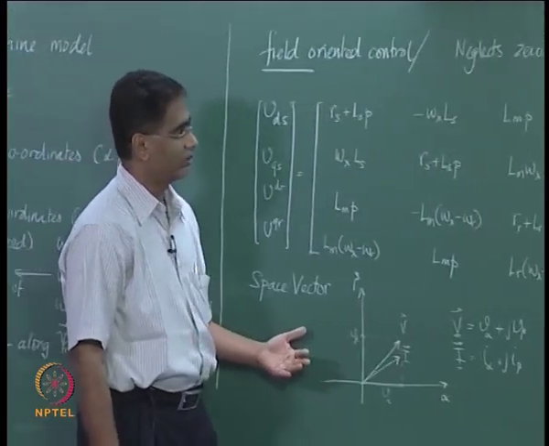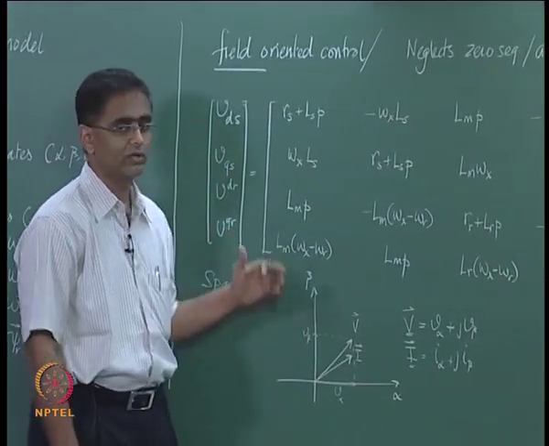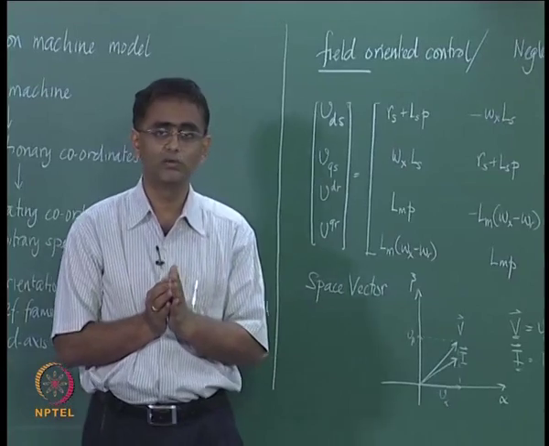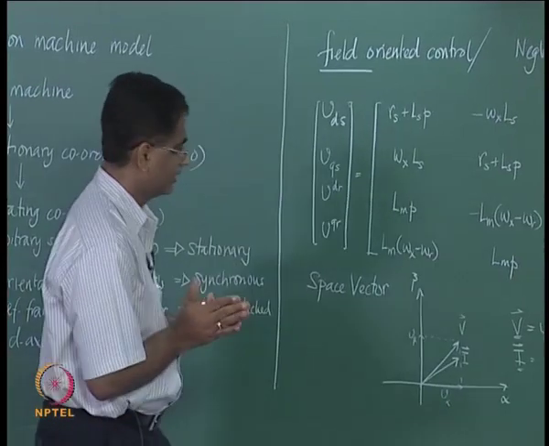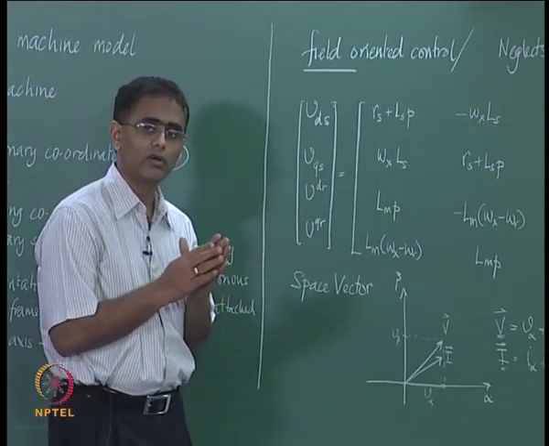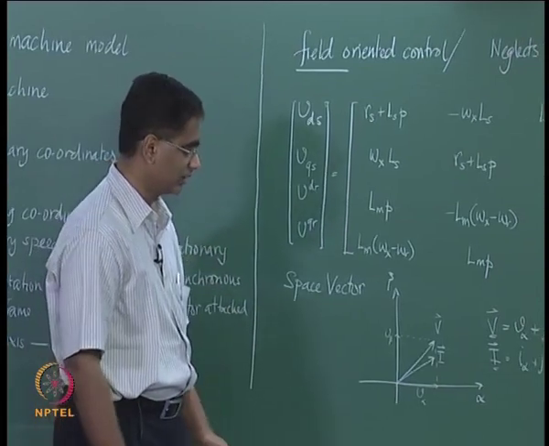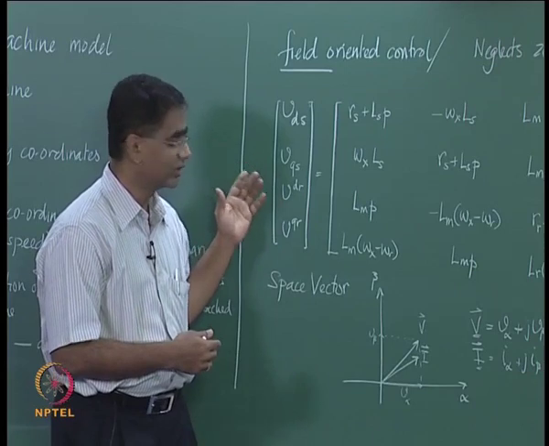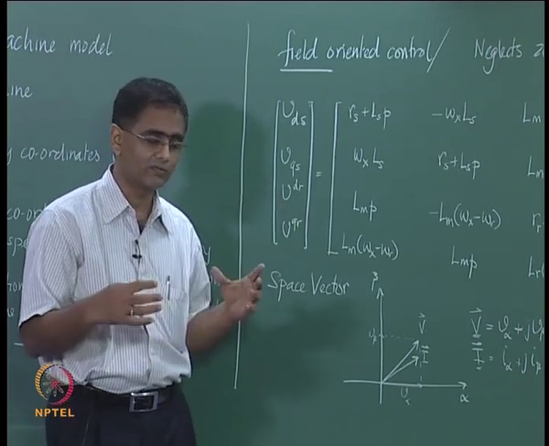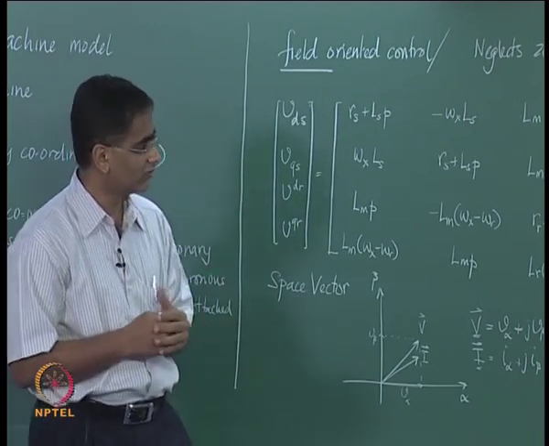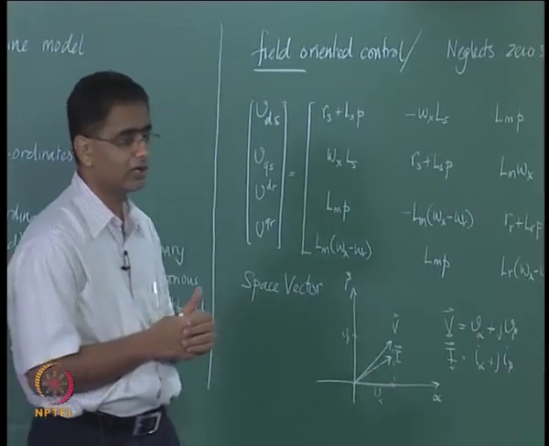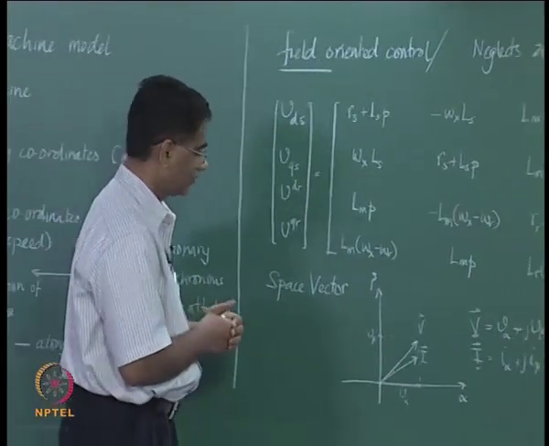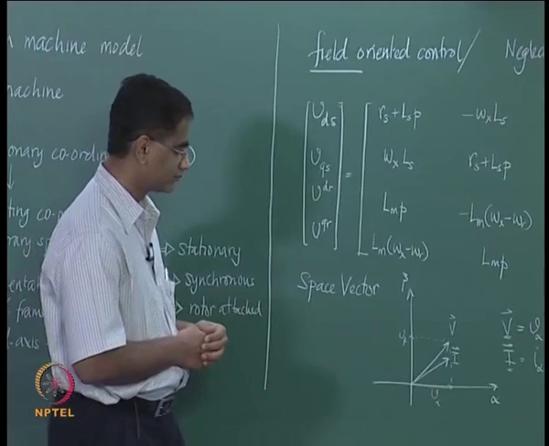Now what we can do instead is to combine all of them into a concise notation using space vector terms, which is sometimes useful for understanding the dynamics of the machine, and many times in literature you would come across the machine description written in the space vector form. So it is useful to have a look at how that can be done before proceeding ahead. So that is what we are trying to do now.